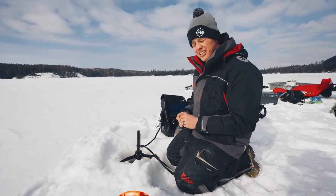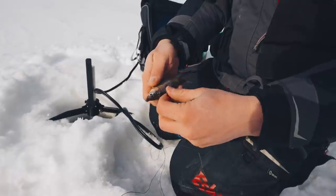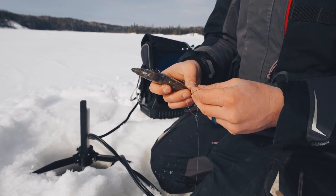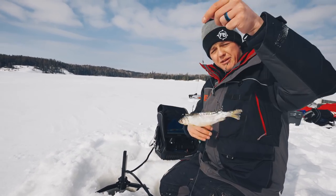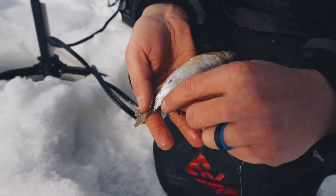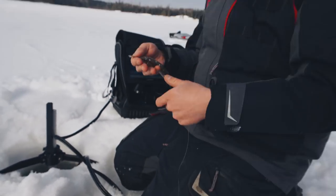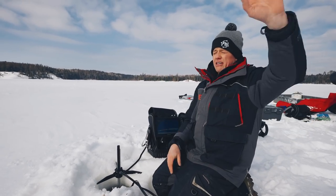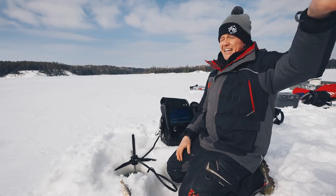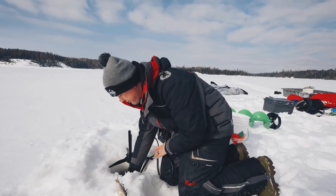We've made it out to the lake. For hooking the bait, don't jab the hook in the middle — hook it on the edge so when a fish pulls, it rips out cleanly. Hook it light. Also check that there are no scales covering the hook tip — you want a clean, sharp point as the first contact in the fish's mouth. Today we're fishing the mouth of a spawning bay in early March. Pike are transitioning in and out, sitting at natural funnels and pinch points.